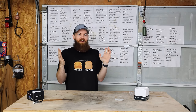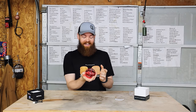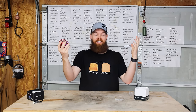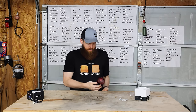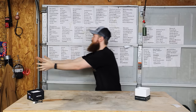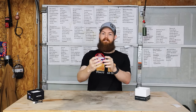Oh. I did not expect that thing to take off like that. I was just throwing it up just to see. I did not expect it to just try to take off like that. So, I guess when you throw it up, it decides it wants to take off. Oh, okay. Oh! That thing is a little wild. I think I might know what's going on here.